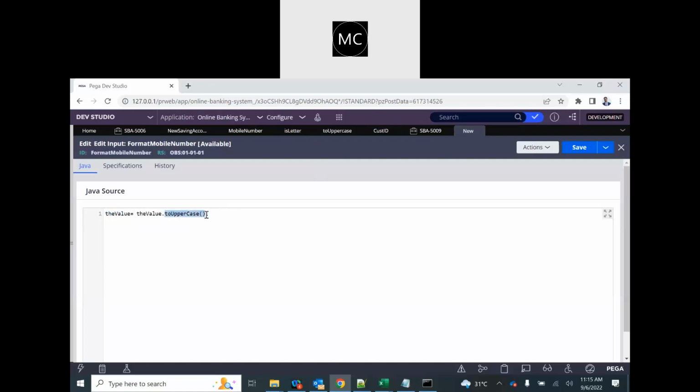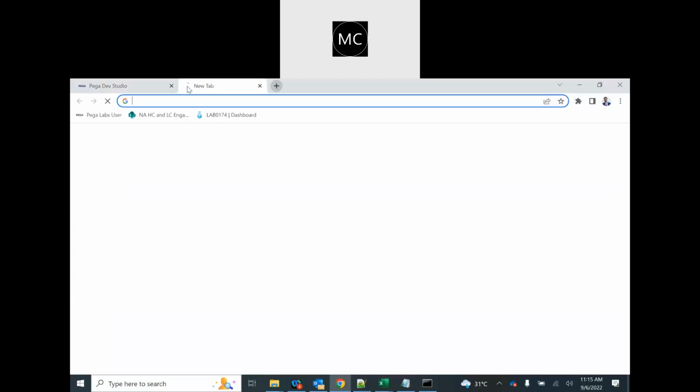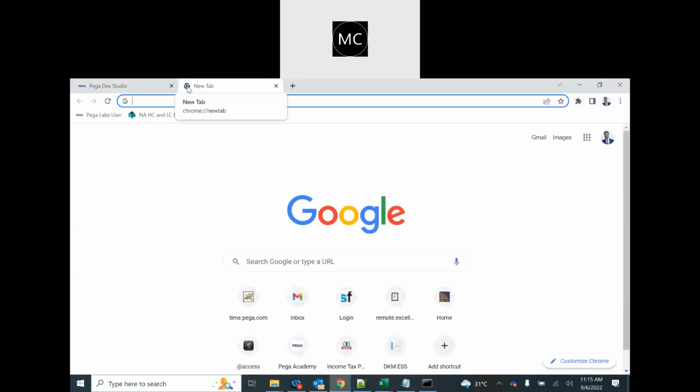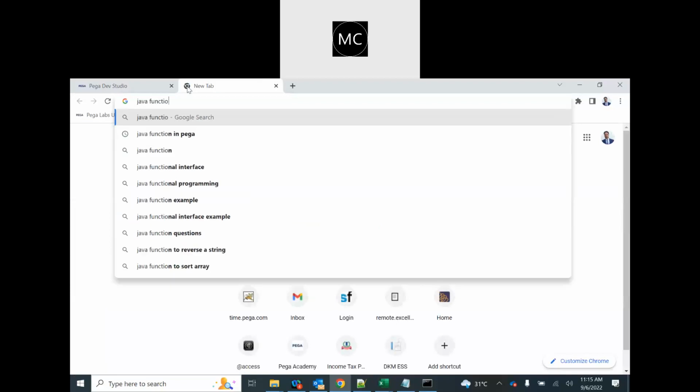Now you need to take the first three characters, right? To string in Java we have functions, right? So if you don't know about that function, just search Java function.